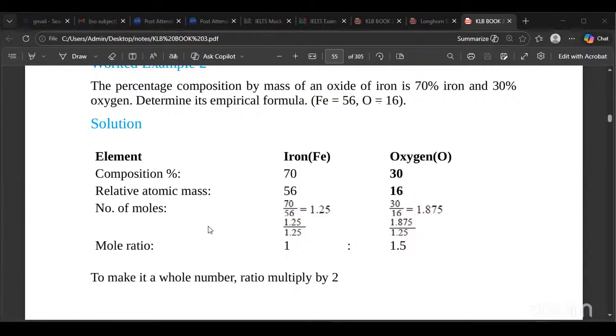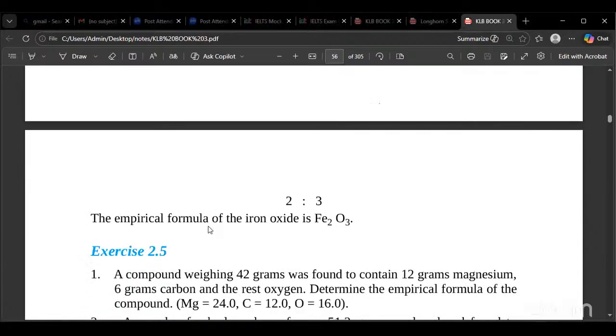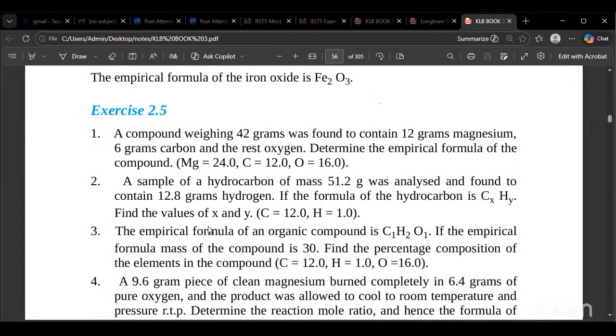Let us do another example. So it is very important for us to know. This one is good. I'm going to solve 1. I'm not going to solve question number 2. There is a reason. But this question number 2 is very easy. It is confusing because they have given you CxHy. That part is the interesting part of that question. So do I solve one? I think I can solve one. I can go through the question first so that I can solve one. Number 2. Teacher, solve number 2.